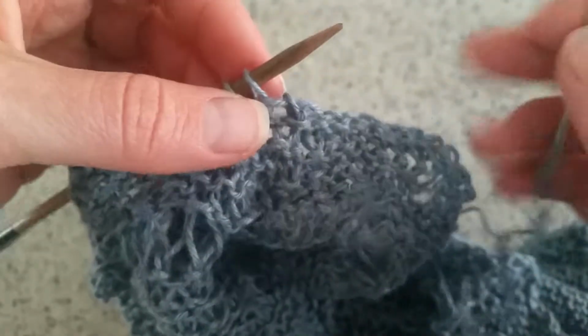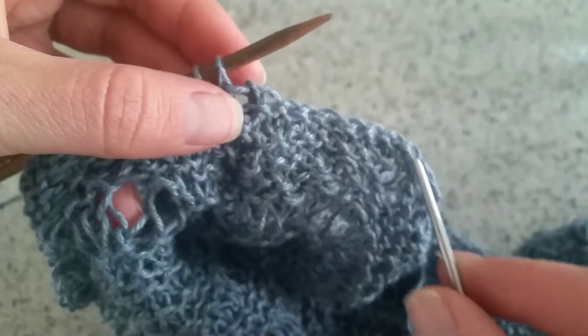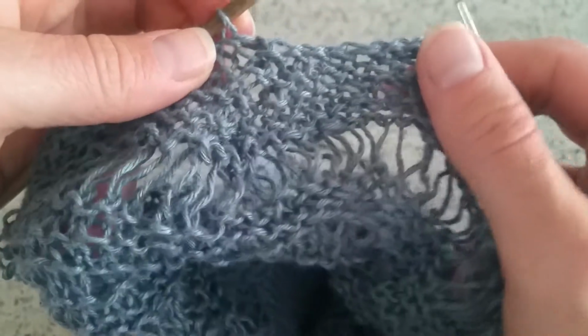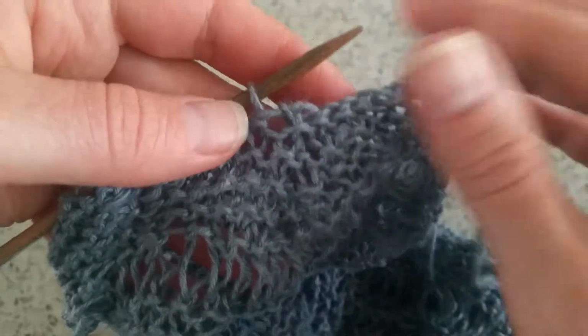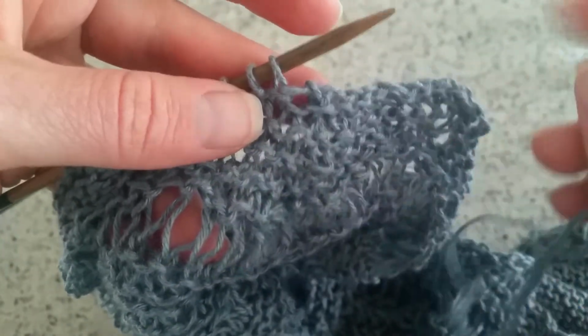This particular variation I've shown you is the easiest one, and it's used to bind off knit stitches as opposed to rib. So in this particular top, I just have knit stitches at the bottom, and it works much better than your usual bind off.